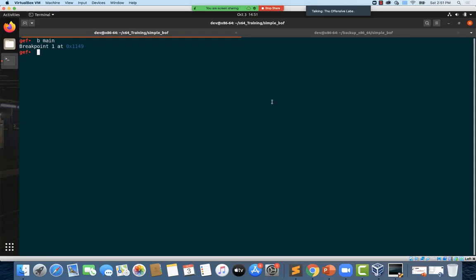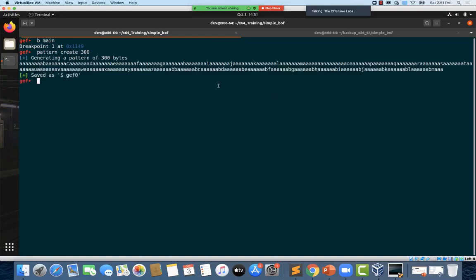Instead of using Metasploit, which is what we are habituated to do when we learn buffer overflows in OSCP and all that, in GEF you have this feature called pattern create. We can use pattern create to create a pattern of 300 bytes.